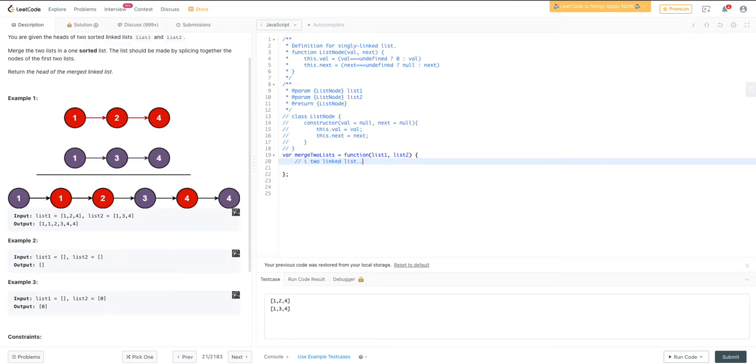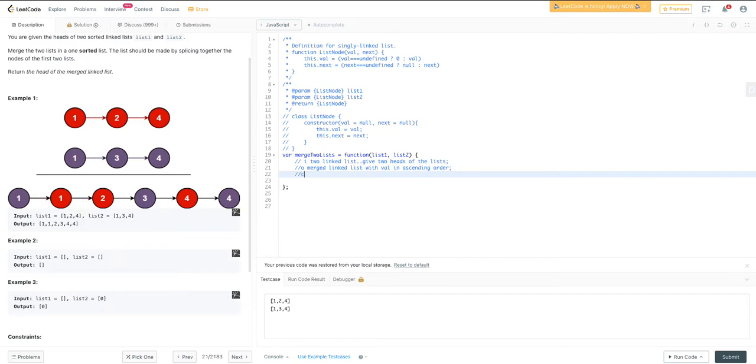We're given two heads of the lists. And then our output here is a merged linked list with values in ascending order. Okay, that looks good.